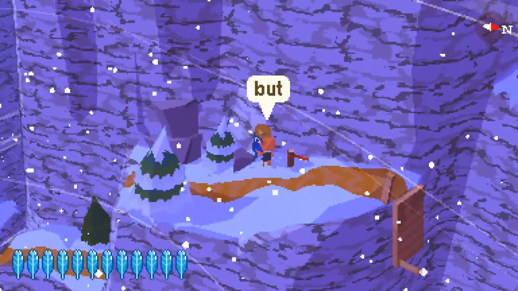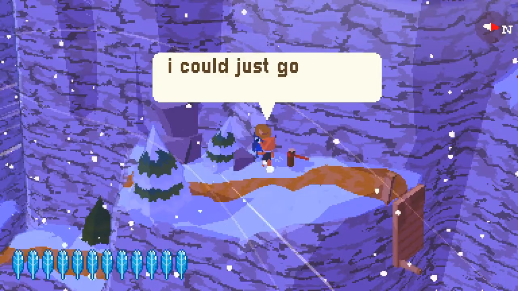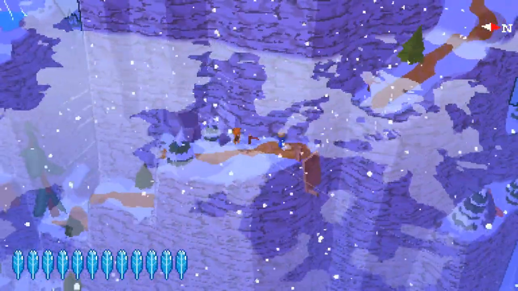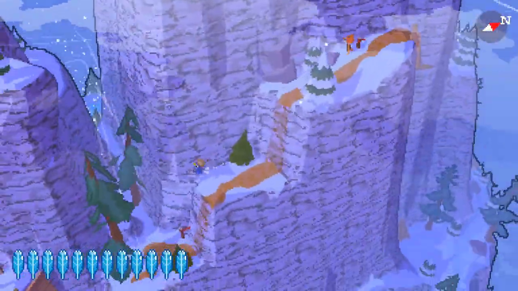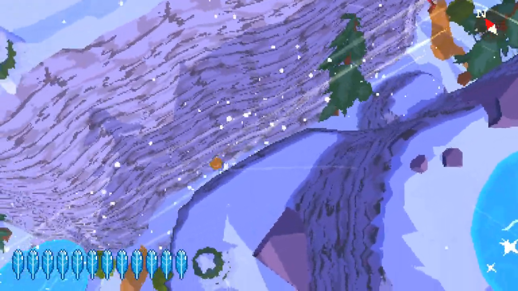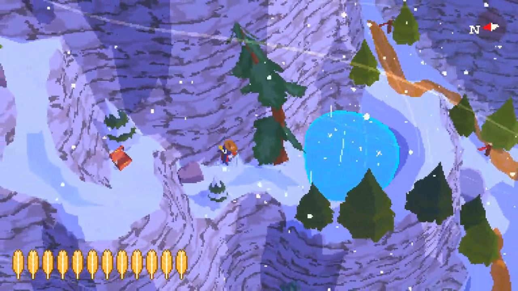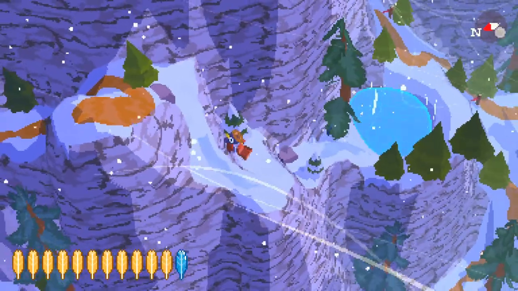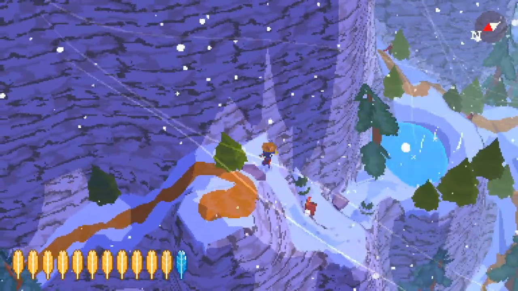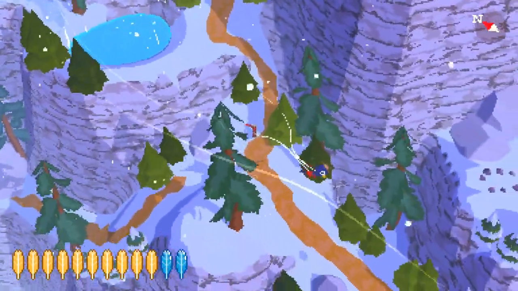Again, we are almost at the top, but like the bridge collapsed, there might be another way. There might be another way up, or I could just collect more golden feathers. Okay. Probably we need another golden feather. I don't think there's another way up. Or is it? Oh, high. Yeah, it's really high. We don't get it. Okay, so let's go buy another golden feather.